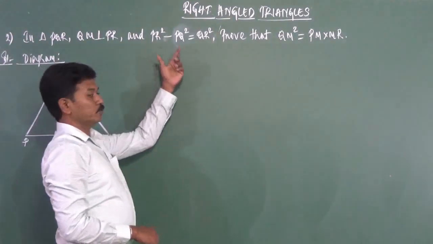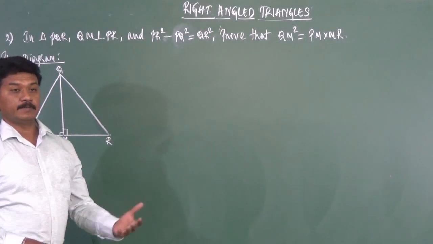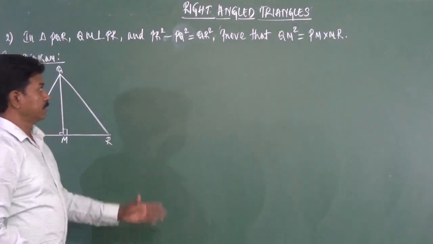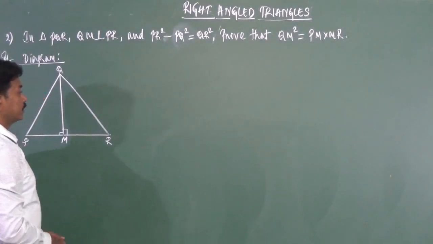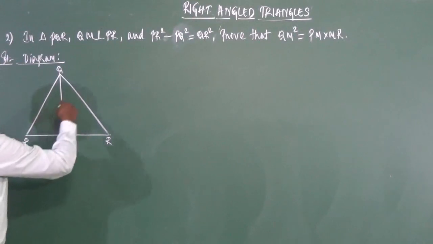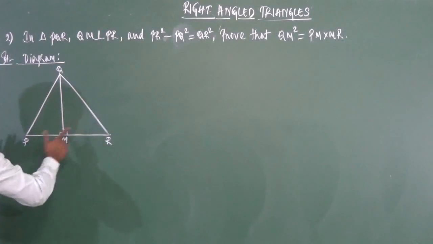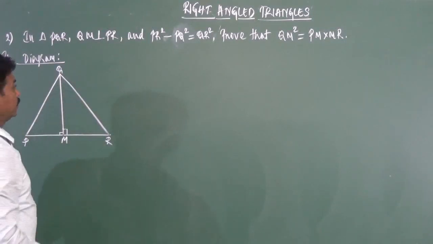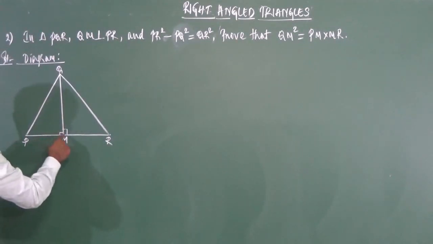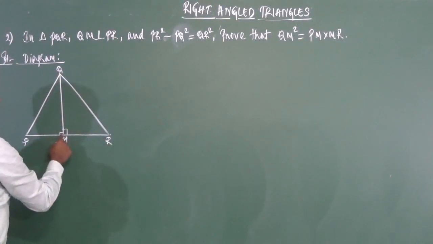As I proved the Pythagoras theorem in the next session, I hope the possibilities of writing Pythagoras theorem in that form, maybe in the form of the note I have given you in that session. So according to that, PR square minus PQ square is equal to QR square is given. So it's the other format of Pythagoras theorem, that's all. So using this, prove that QM square is equal to PM into MR. QM square, that is the square on QM, is equal to PM into MR.